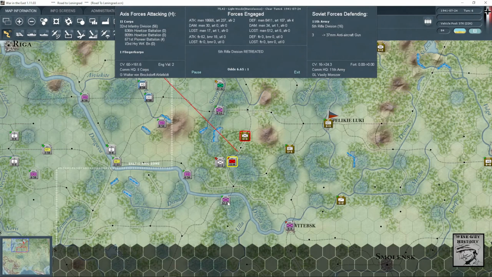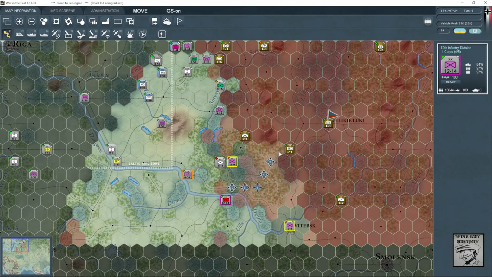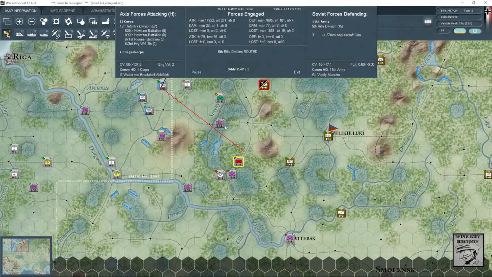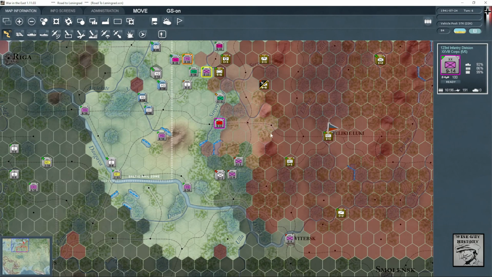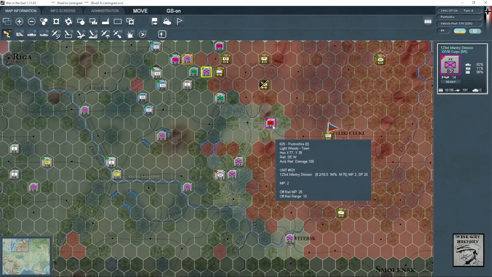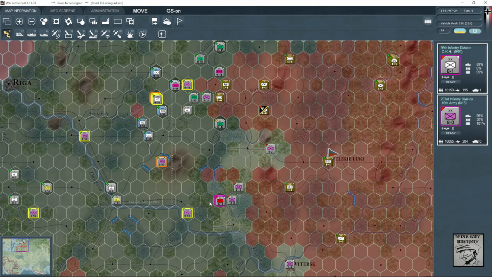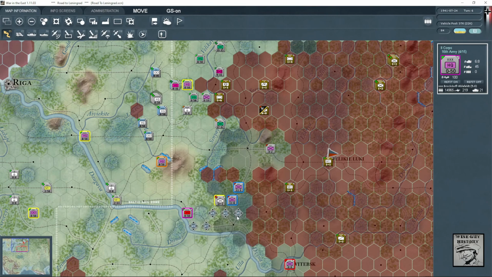They're still retreating. I'd like to really rout that unit, get them well out. There we go. Routed. Which means I can now hopefully get a stronger drive on Veliki Luki. They can't move any further. This is my HQ. I'll get them a bit closer to those units.